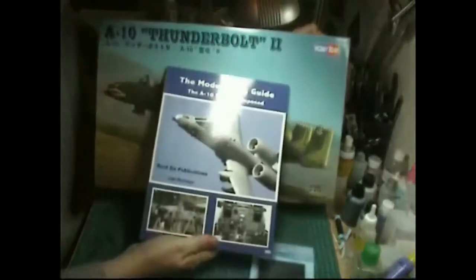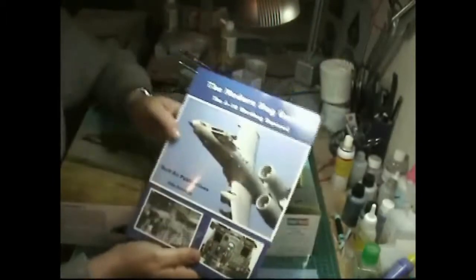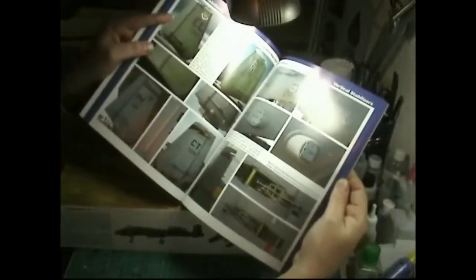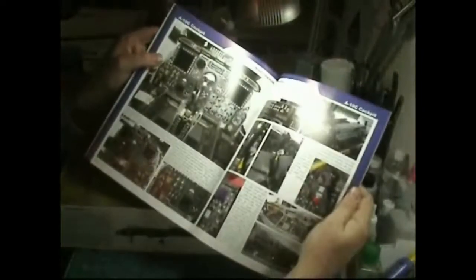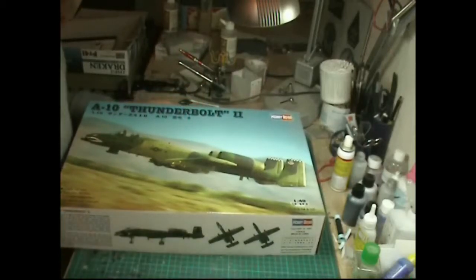We're also going to be using Read Air Publications book on the A-10 Thunderbolt. I've spoken about the F-16 book - they also do the F-15 - and obviously you get great overall pictures with incredible detail right the way through, page after page, which will give us a great insight on how to detail and make the aircraft look better. There are detailed shots of little areas like cockpits where you'd never find pictures before, and if you're thinking of upgrading to the new C variant A-10 they've got pictures of that too, right through to the weapons. On the website there are also photos I did of the A-10 walk-around from RIAT a few years ago.